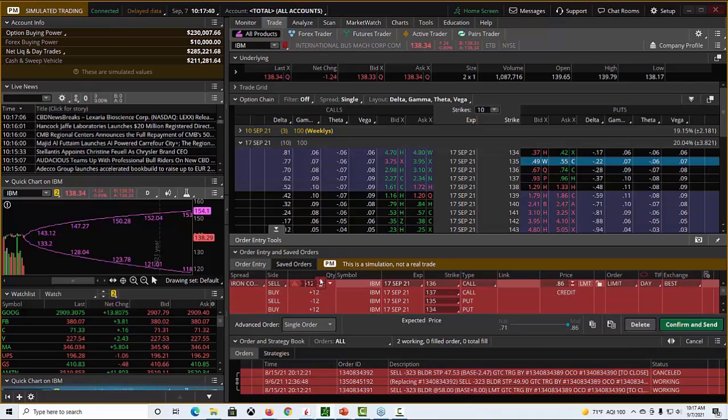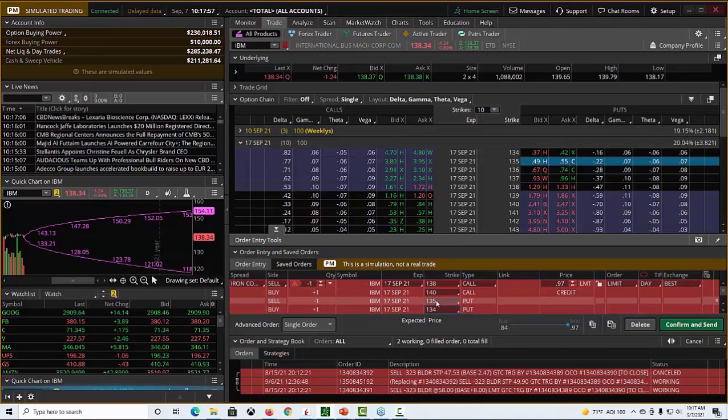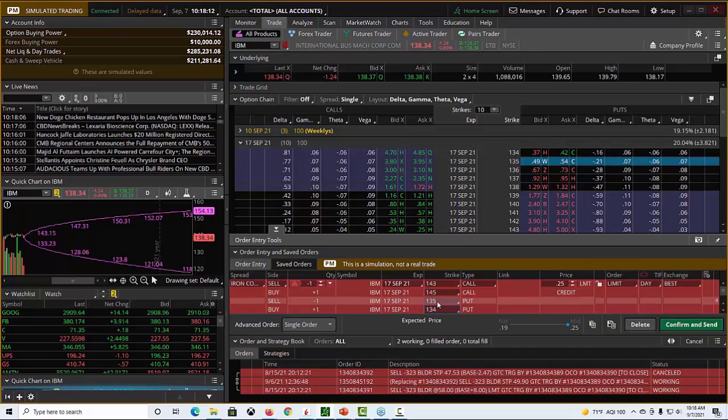So let's take it down to one contract. And it doesn't really matter. We're just going to put every strike where we want anyway. But you've got to make sure that your buy legs are above your sell legs. Let's just go with 2 for now. We like that one. No, we don't like 138. What am I doing there? We want 143. We'll look at 143, 145 on the bear call. We'll look at 135, 133 on the bull put, and that has this between 143 and 135.